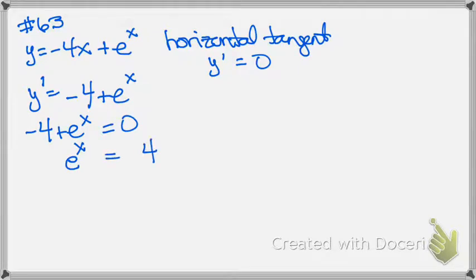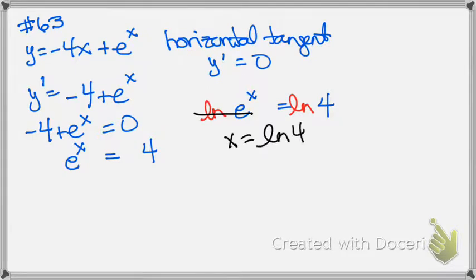And now how do you undo a variable exponent? That's the part that you don't remember. Okay, so to undo a variable exponent, I'm going to rewrite it over here. To undo a variable exponent, you take the natural log of both sides. That's the trick. The natural log and the e, they're inverses of each other, so they undo each other. Informally, and this is not right, I say when you see line, write a line through it, but that's not really mathematically right. But that's the feeling it has. The natural log and the e undo each other, so you just get x equals the natural log of 4. And there's a decimal approximation of that.